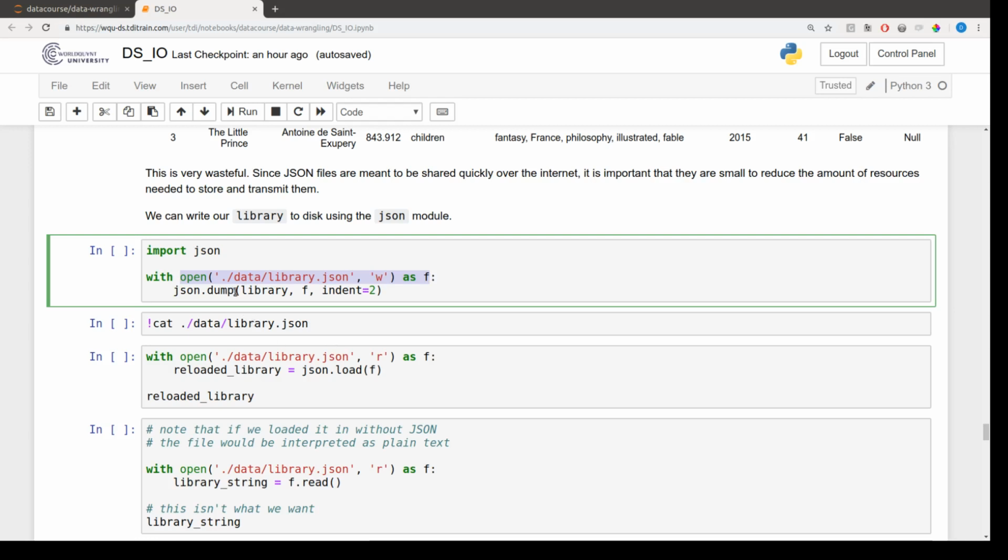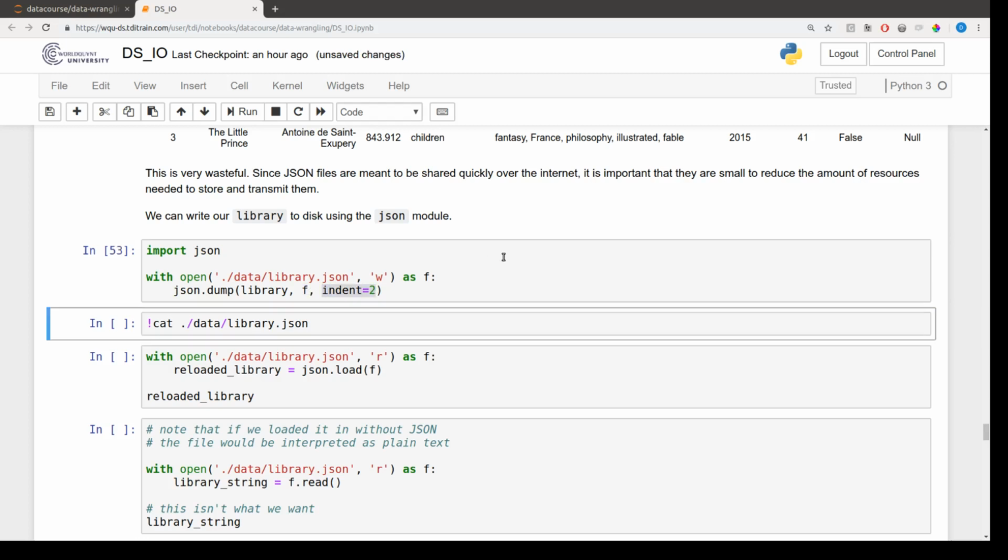And then to parse our object into the correct text format, we're going to use the JSON module to dump it to this particular file handle. So we dump this object into this file handle using the JSON module. This indent equals 2 keyword is just to set the visual style of the file.